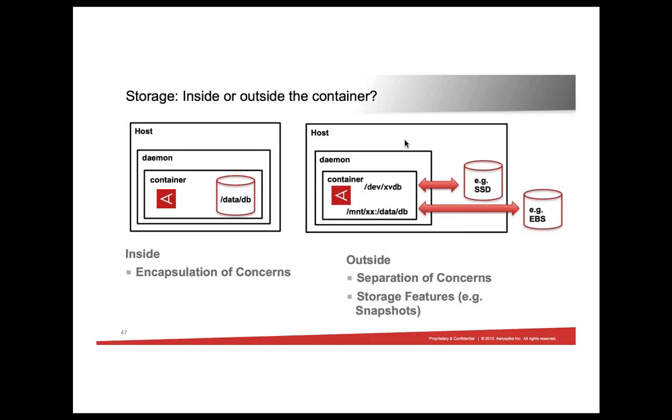On the right-hand side, you could actually ensure that the container is writing to files or block devices on the host where the Docker engine is running. Or alternatively, if you're using something like Amazon's EC2, you could be mounting an external EBS volume in order to write that data to. So this comes down to what kind of durability do you need for your data? Is the loss of a host, if that results in the loss of your data, problematic?